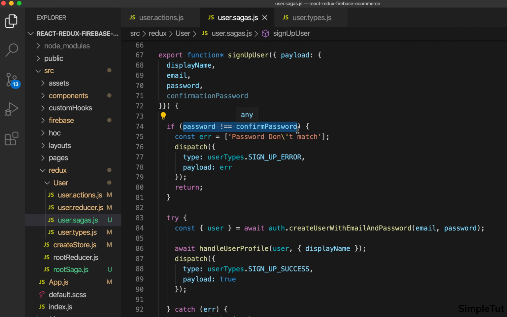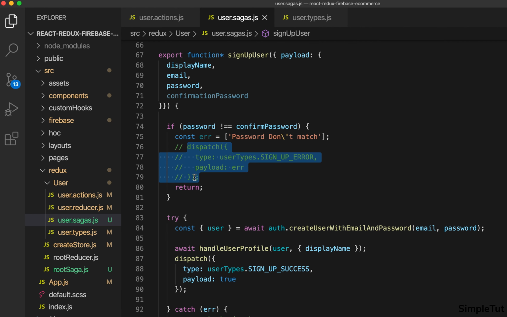So again, here we are dispatching another event, which is an error event. Here we actually need to think about how we're going to handle this, because we don't actually currently have an errors action that we can dispatch.